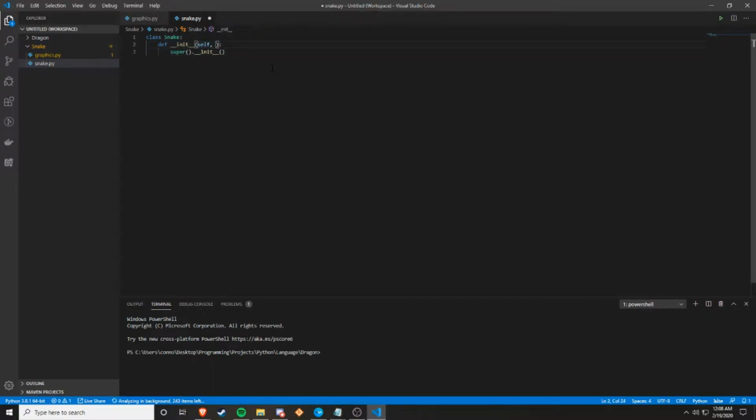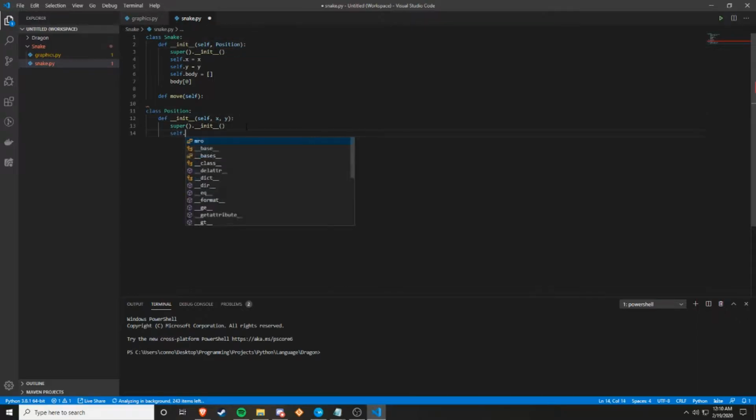So I start off with the snake class, which just contains the position of the head and the position of all the body parts. It also contains the move method, which you'll see later on. I also create this position struct, which is just a class that bundles X and Y together so they're not so separated. And it actually turns out that I forget to implement this position class until way later on, basically until it's finished.